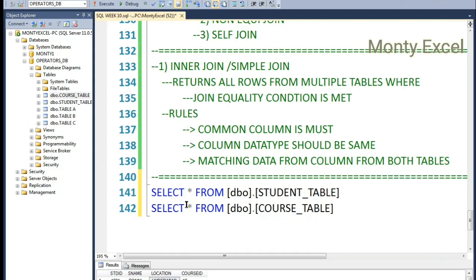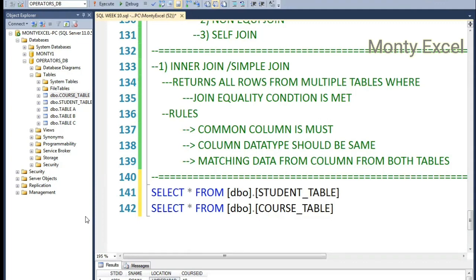Inner join is an ANSI format. That is a new style format. That's what we understood. And it will always go with a keyword called ON. We don't know how the syntax is now, but ON is something you need to keep in mind before you actually write the code. Inner join, also called simple join, as I've written there, returns all the rows from the multiple tables if the condition is met.